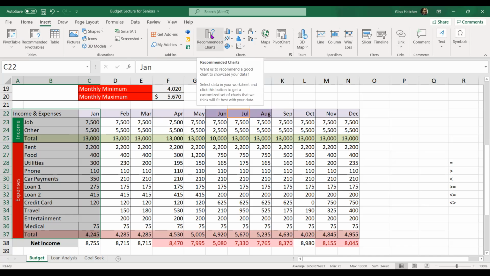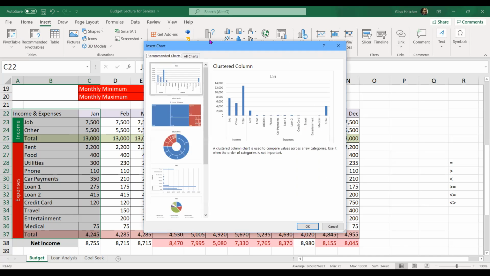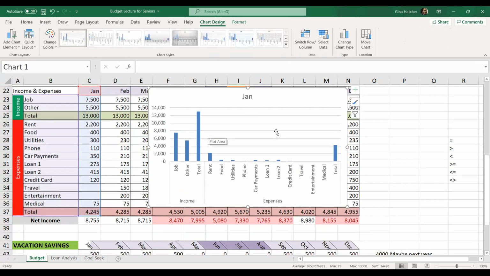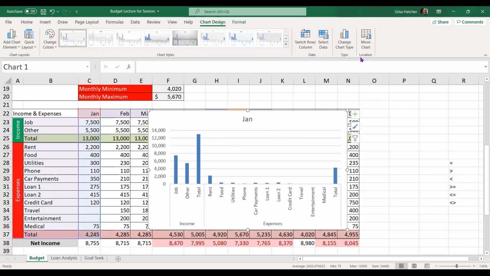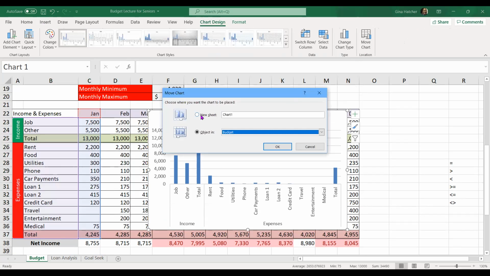There's a nice little button over here called recommended charts. I like this. It gives you an idea of what it's going to look like without you having to do it yourself. So I'm going to choose that one, the clustered column. Click OK. And I'm going to make it a sheet. So I'm going to move it and call it January. Okay. Chart design. Let's see what chart design offers.